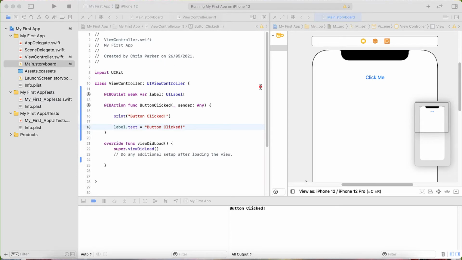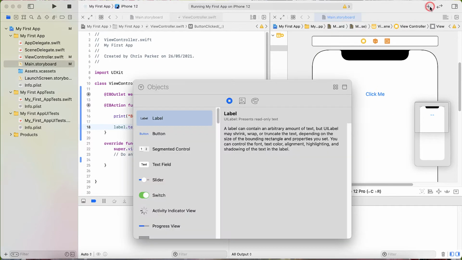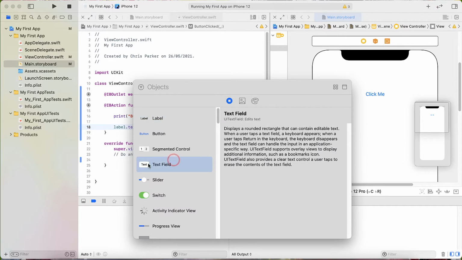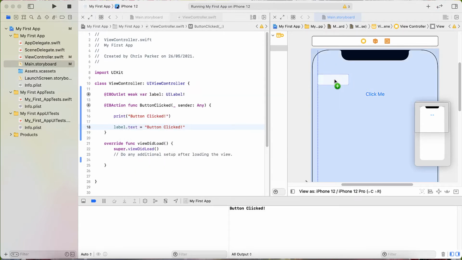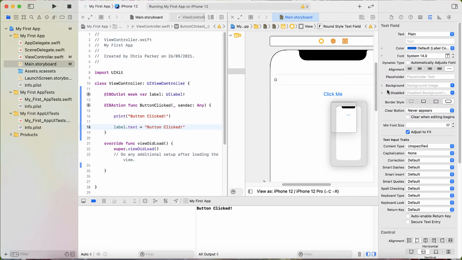Let's go for it. Here we are in our interface again. I'm just going to select these two items, hold down the shift, move them down, and add a text field. I told you earlier I was getting ahead of myself. My brain's working a little bit too fast today. So here's our text field. Drag that in. Doesn't matter where it goes. Again, I'm going to pull it right across to avoid any problems. And what am I entering here? I'm entering my name. So "Enter your name" is the placeholder.